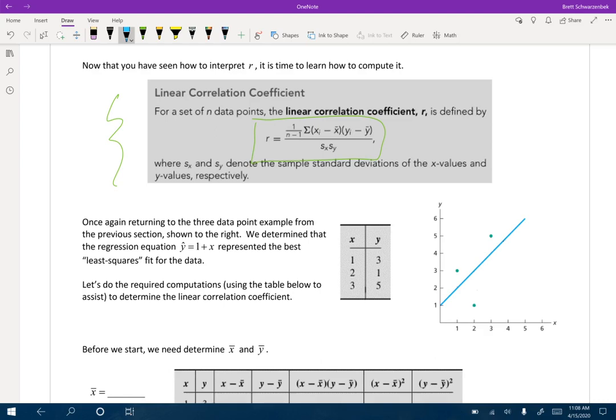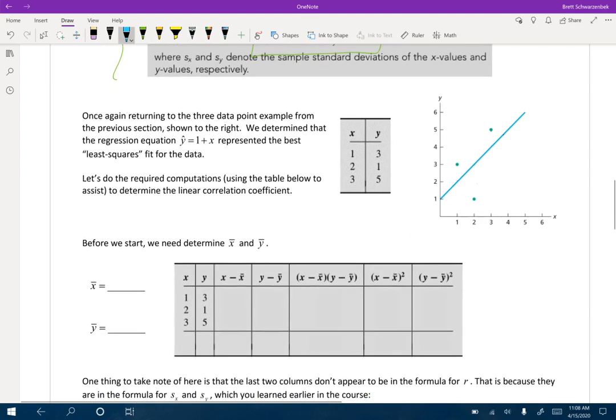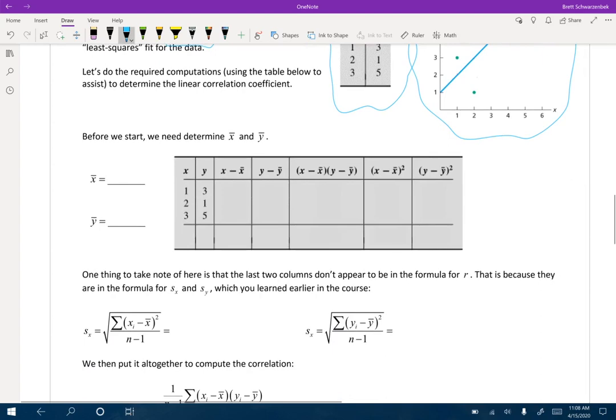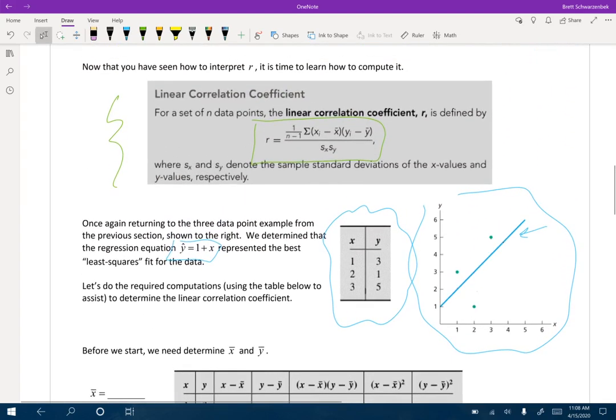So what I'll do is go through the same exact example, the very simple example of these data points. Remember this graph and the regression line that we calculated, y hat equals 1 plus x. We actually learned from r squared that this isn't a very good regression for predicting, but still it's a very useful example for doing our calculations. So if we go down to the formula chart here, what are the values that we actually need to know? Well, we're going to need to know this, right? So we can use a table to do that.